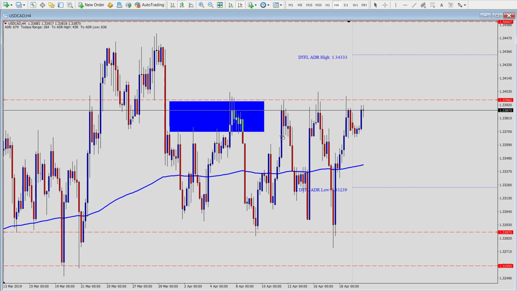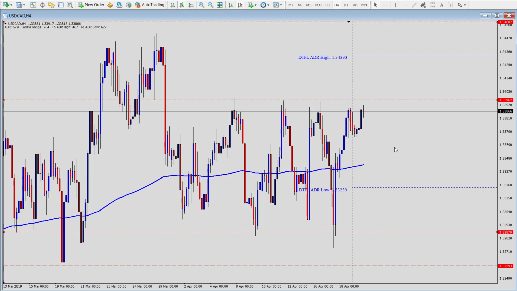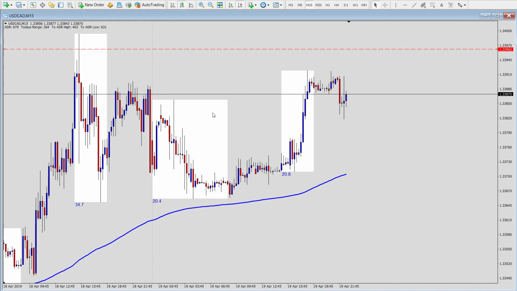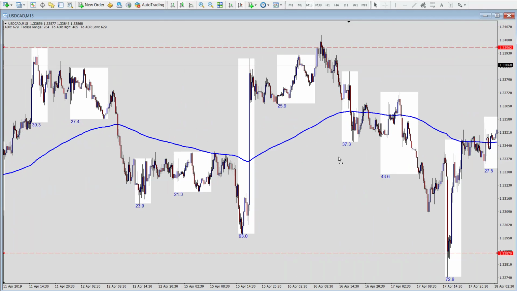Anybody short through this range, the one thing I can say for certain is if that high goes, they're underwater. So anytime I have an area that puts one side of the market underwater, that's always going to be a manipulation point for me. I shouldn't say always, but the vast majority of the time. Now let's go into the 15-minute chart so we can see the actual stop run itself.